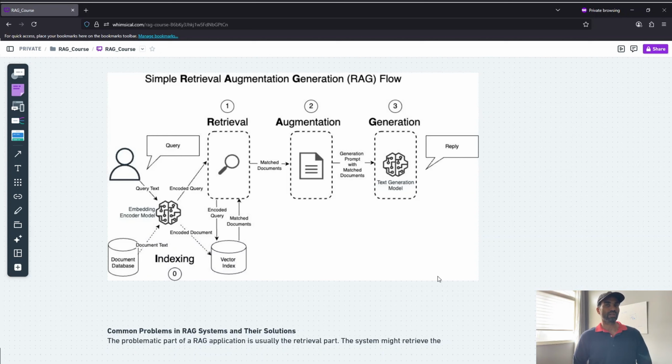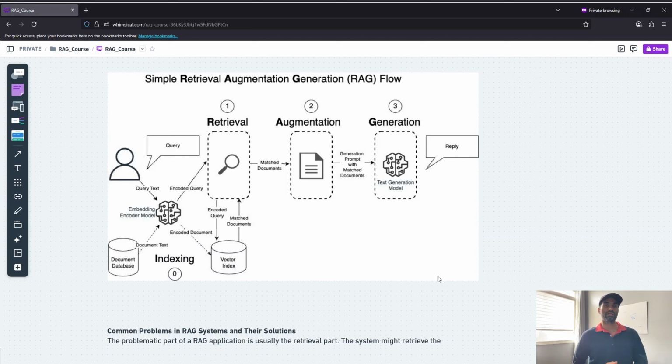Now each model has its own cutoff date. For example, ChatGPT has its own cutoff date. Until that date, whatever knowledge is available or provided, it will be trained upon that particular data. That will be the cutoff date. After that, whatever you ask related to a recent event, it won't be able to answer.